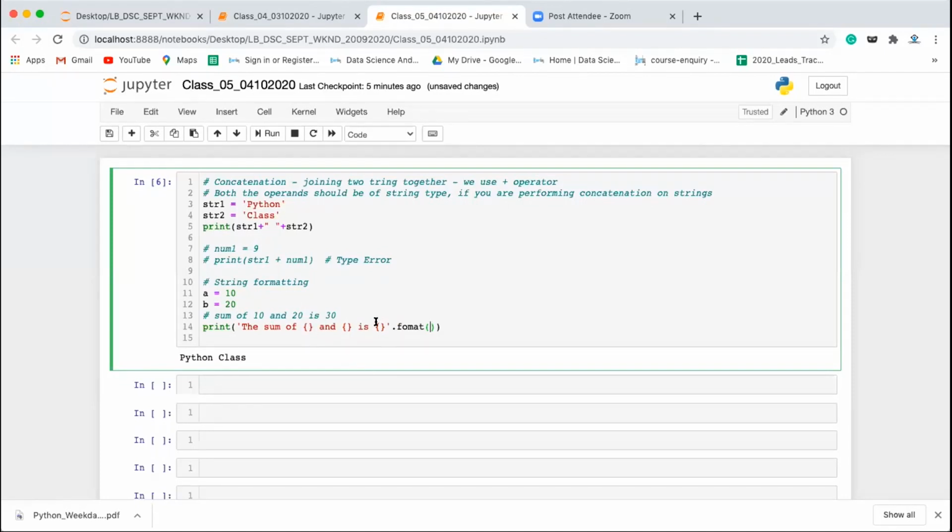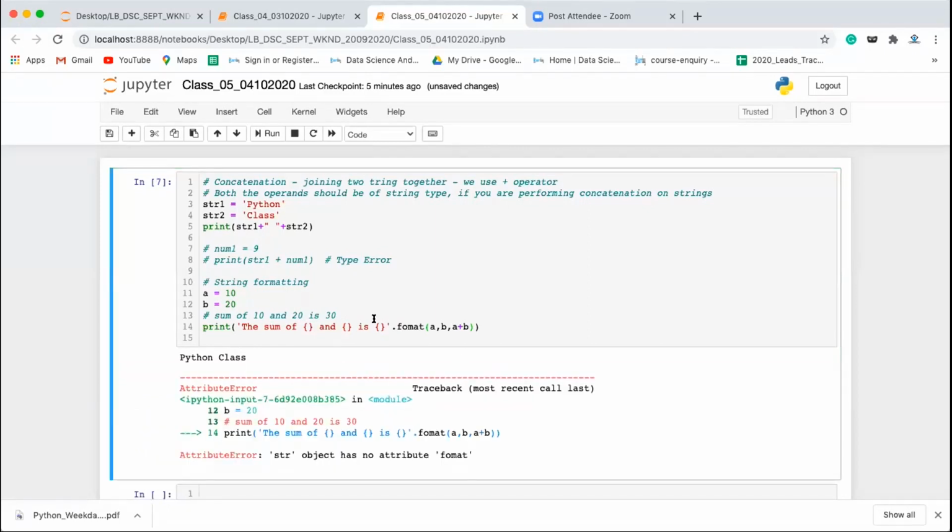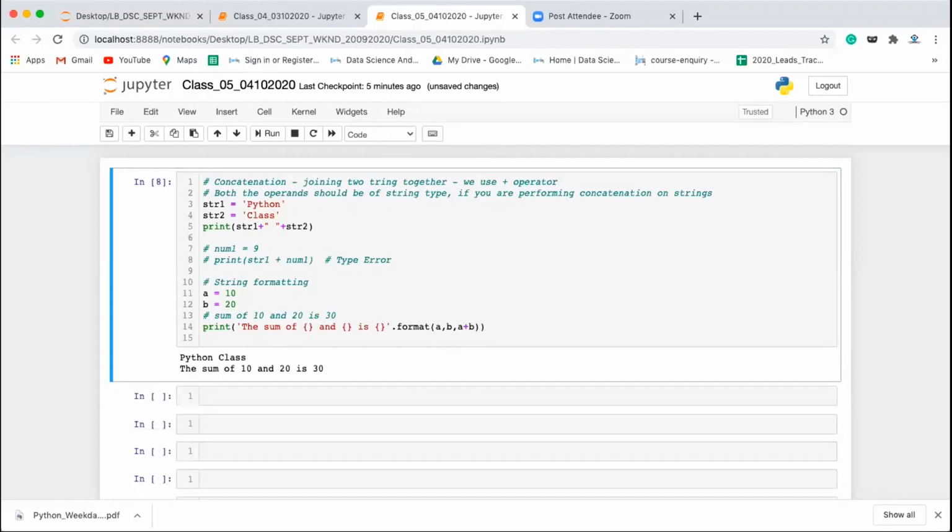There are three placeholders, and you have to provide the values accordingly: a comma b comma a plus b. When you execute it, it replaces the values of A, B, and A plus B in the same order. If you write 100 and 200, it will print 100, 200 is 300.